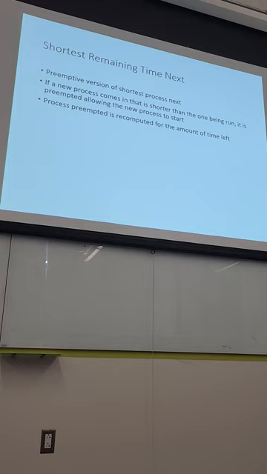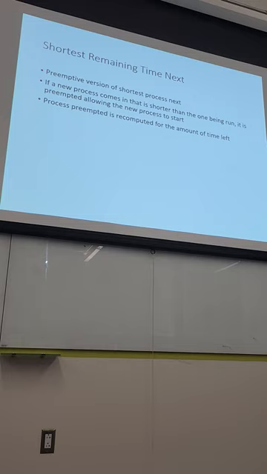Now, what do you think this is going to do to turnaround time? Slower? Okay, we're assuming that the cost of implementing these algorithms is 0. We'll talk about that later. Assuming the cost of implementing it is 0, if you always do the shortest, even if it's halfway through somebody's job, that's going to minimize the wait. Now, yes, the cost is going to go up because we have to preempt him, get him out, and then put him back in. So you have to be in a system that's preemptible. If you're in a batch situation where you can't preempt, this doesn't work. But if you're in a system where you can preempt, then you can actually minimize your wait time. So you're going to maximize your throughput by doing shortest remaining time next.